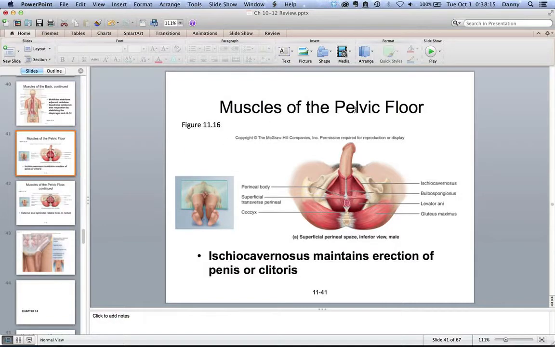We went through the muscles of the pelvic floor fairly quickly. There's 7 or 8 of them listed in the book. We will return to these when we talk about male and female reproduction. But a couple things that I want to note, even though they show you a male here, remember that males and females have bulbospongiosus, and it serves essentially the same function to help maintain an erection of either the penis or the clitoris, and also help with urination. And then also note the transverse perineal here. So the perineal body is kind of an attachment point for all the muscles of the pelvic floor. So you try to protect it.